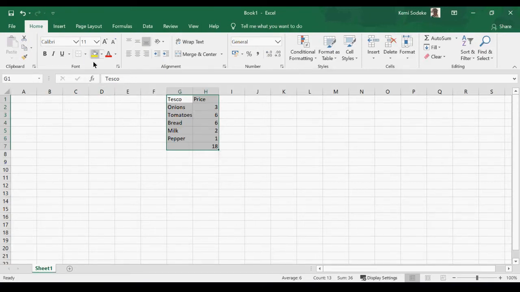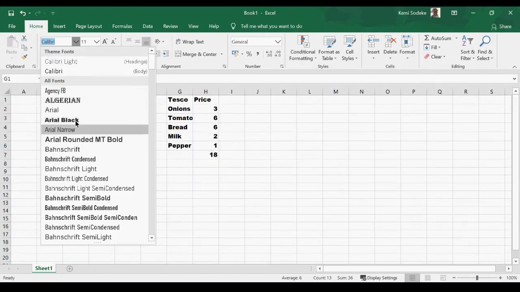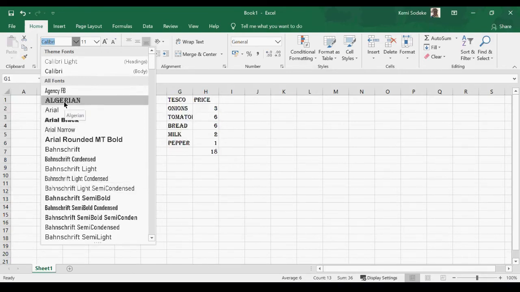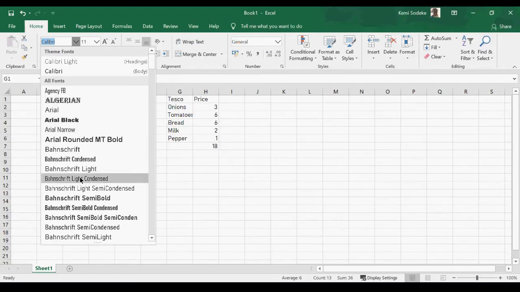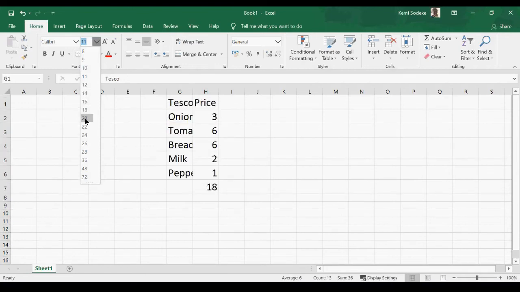To change the font, if you click on this button here, you can pick any one you like. Like if you're doing a presentation or something and you want it to look nice and pretty, you can pick any one of these fonts and you see the text changing. So you don't really have to actually click on it before you see what it will look like. You will see it changing. And also, if you want to make it bigger, you can increase the size here, and you can see it changing.